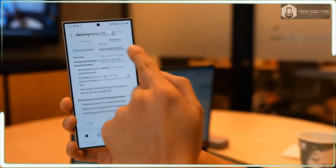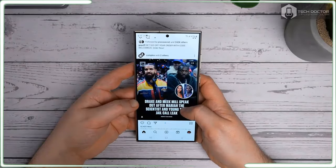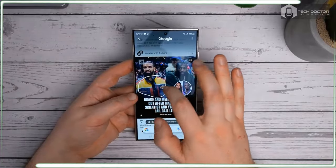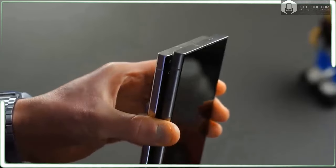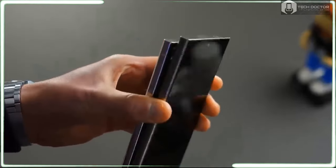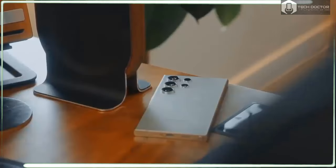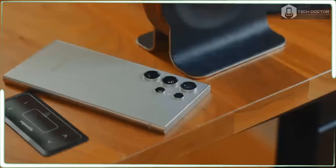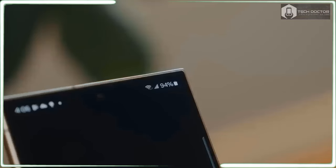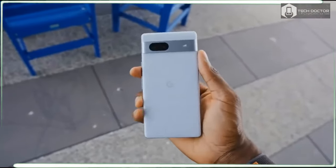Features are hidden, everything gets buried in settings, as if that is a place we expect to find features as disparate as wireless power sharing, parental controls for children, and always on display widgets. In a feeble attempt to inform users about everything the phone can do, the Galaxy S24 Ultra will occasionally bubble up messages and suggestions for things to try. Sadly, Samsung phones are overloaded with messages and suggestions.